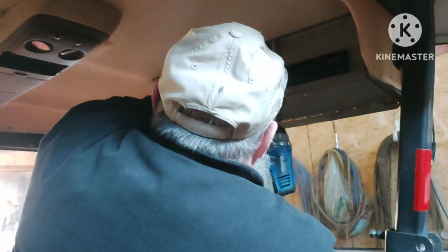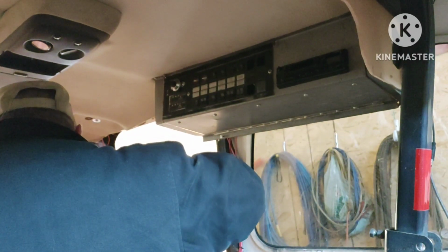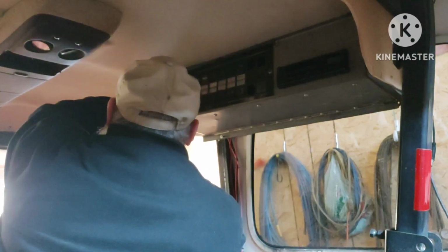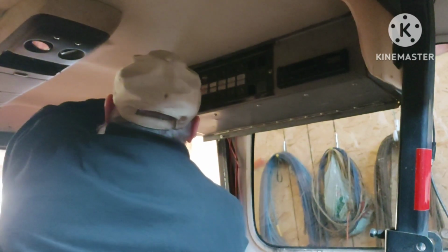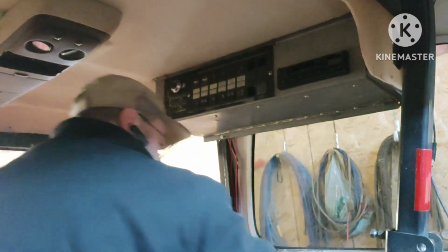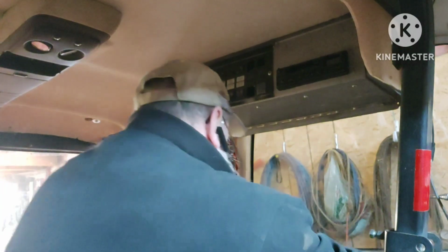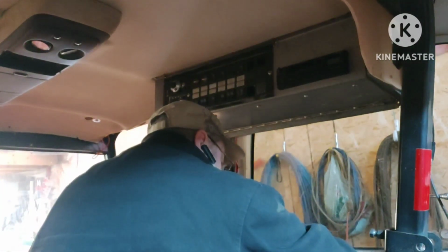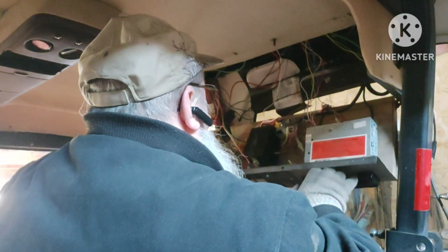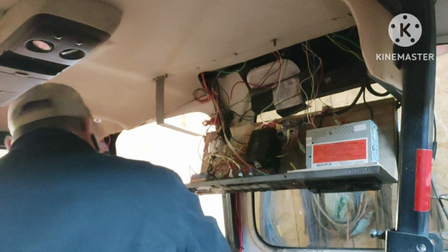Back at the tractor again. Never ending story, this one. Okay. That one back there. The two nuts are right there, so hopefully I don't lose them, but I'm probably good enough to lose them. There we go. Just like that.